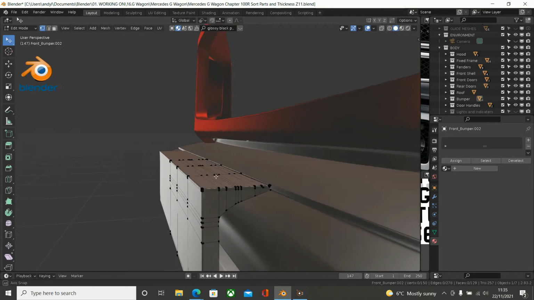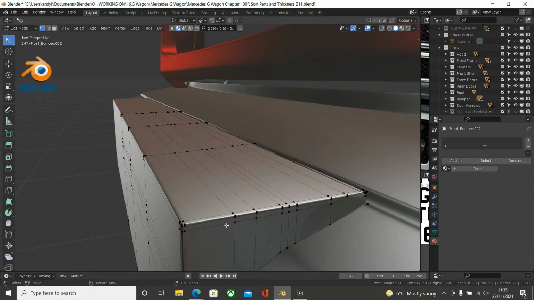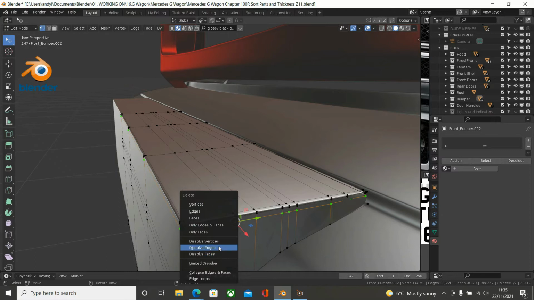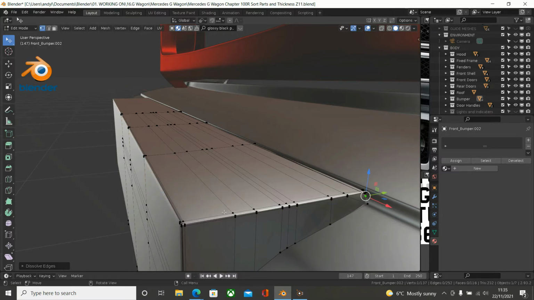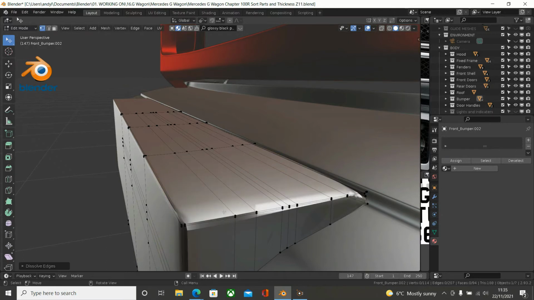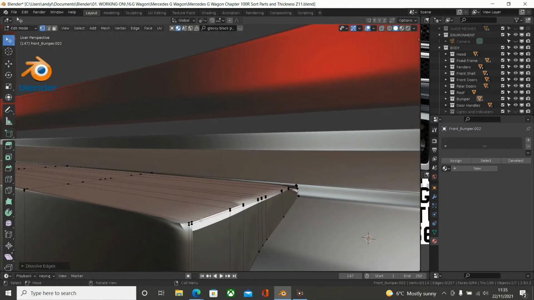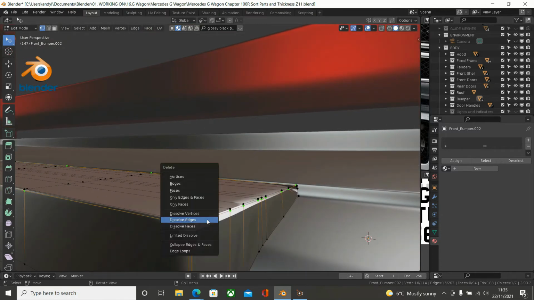What I'm tempted to do is get rid of the edge loops here, so press X and dissolve them, and the same with this one, X and dissolve it. And this one too, X and dissolve it.